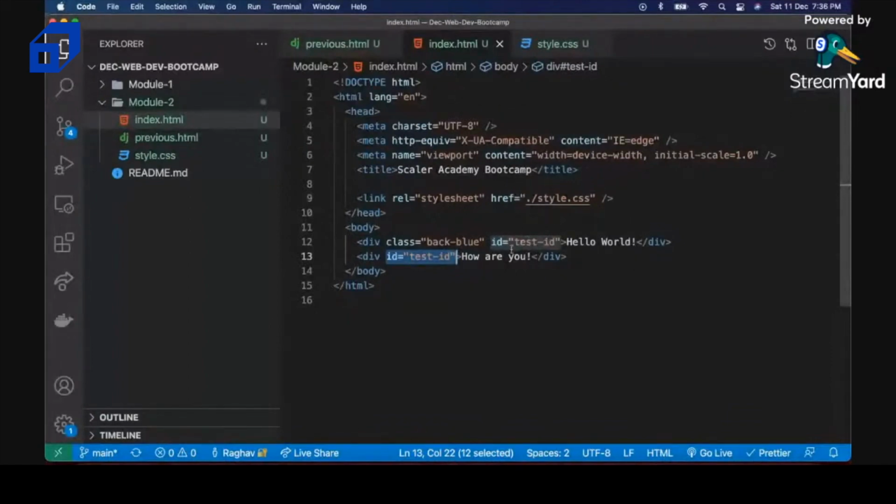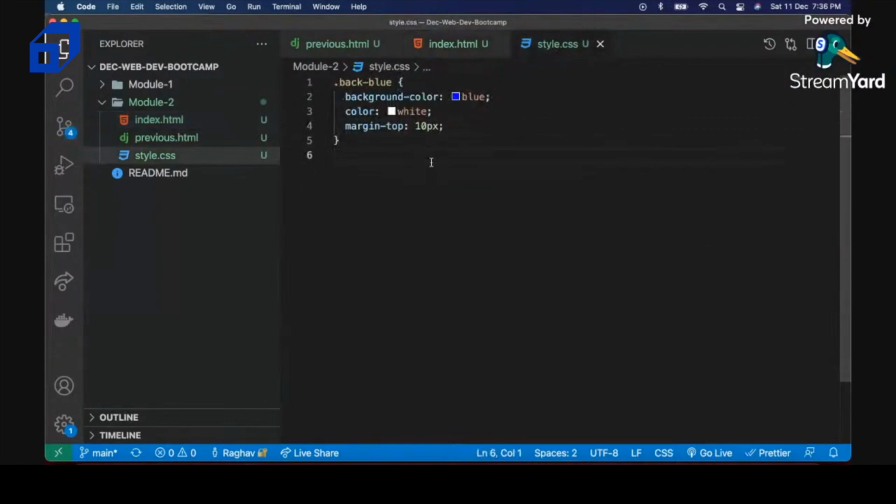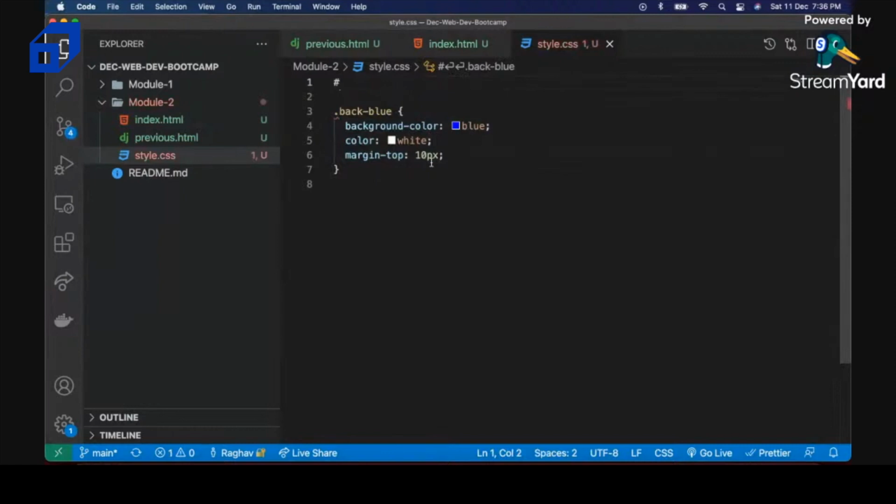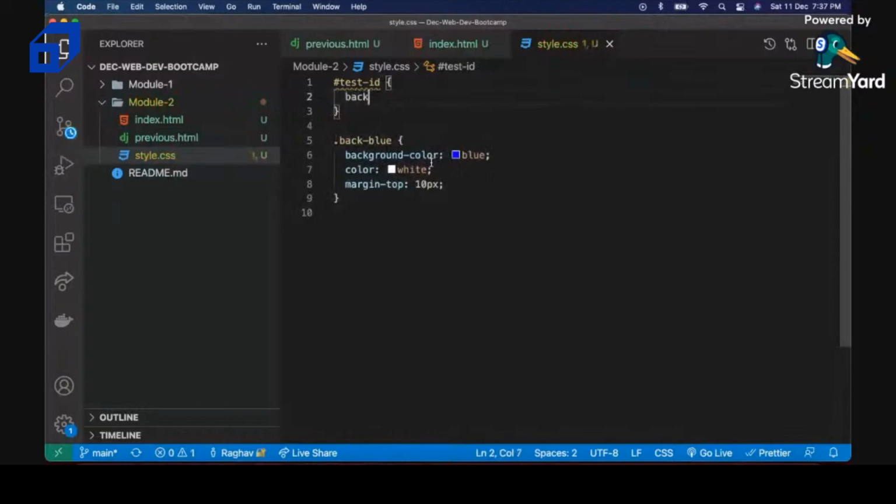So basically we would be testing how the ID differs from classes, and how your CSS code will be compiled and displayed in the web browser. I will be declaring an ID with a hash, starting with test ID, that would have the background color of red.